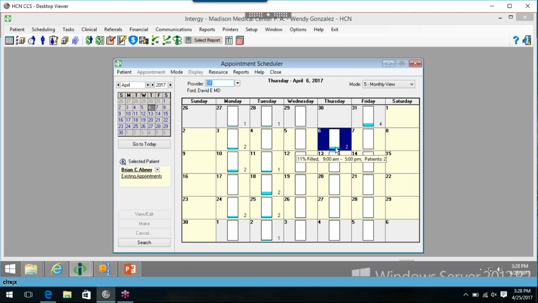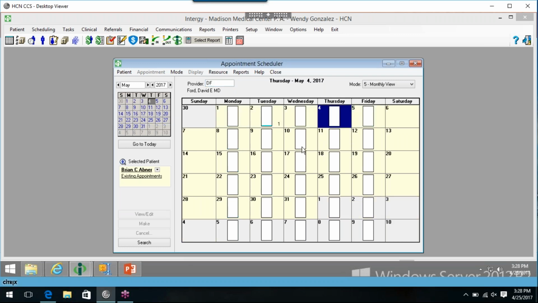He's 11% filled. He is scheduled to see patients 9 to 5 that day. I can jump to a future date, and as you can see, if there's no patient scheduled on a particular day, it's completely blank. So if you're trying to fill a certain day, use the monthly view as a reference for that.